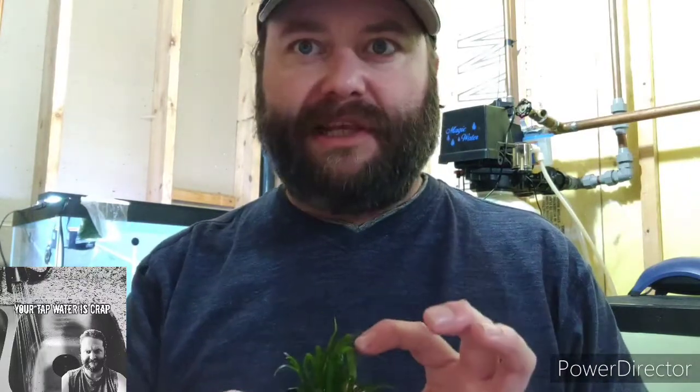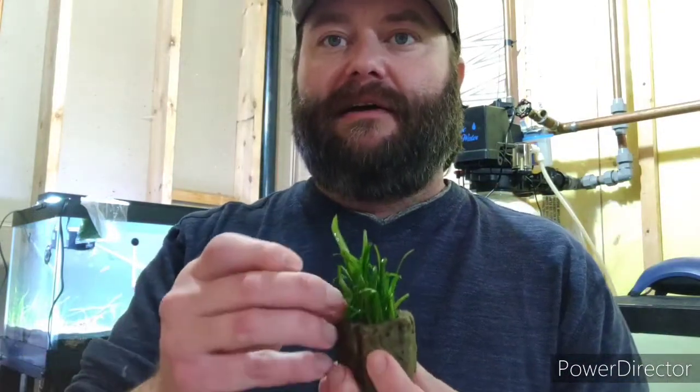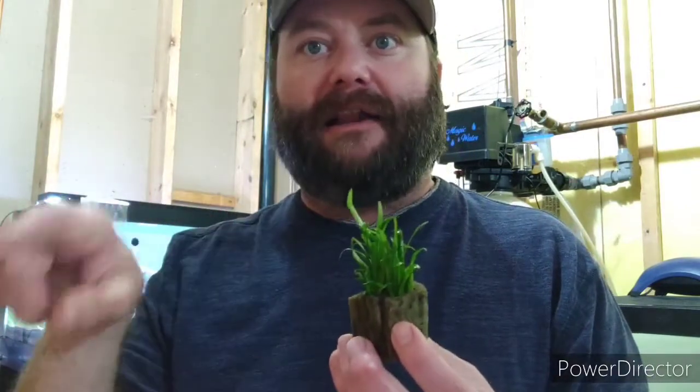This is awesome. This is another runner plant — I've been doing a bunch of these. Before I open this, I want to explain how you can trigger these to grow quicker and start doing the runners, because they do go through a 30-day 'I'm not doing anything' mode. So, to speed that up, whenever you're planting them, if every couple days you go in there and start trimming off the farthest leaves on the outside, that will help start triggering the runners to come out a little bit sooner than waiting.